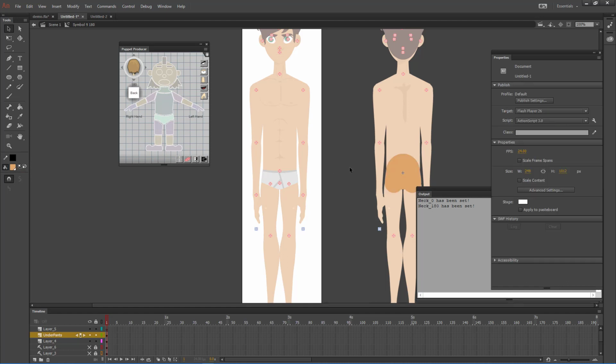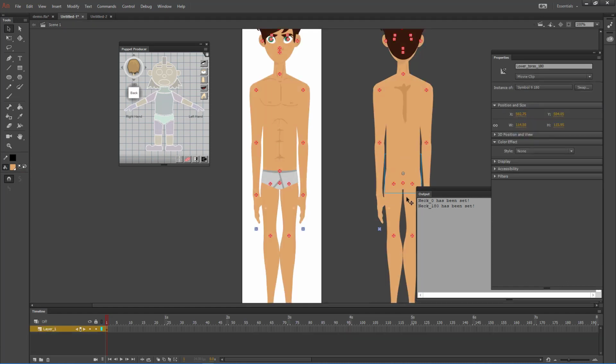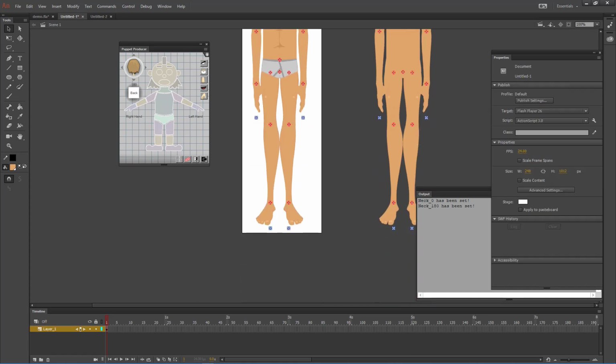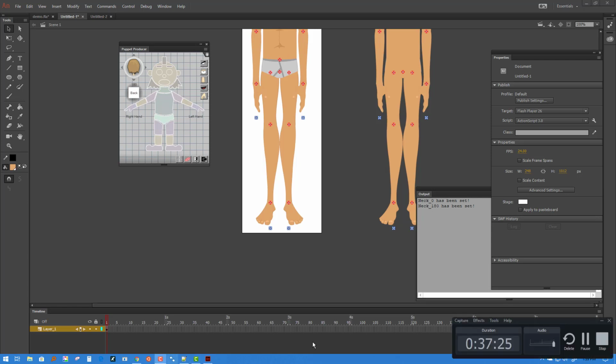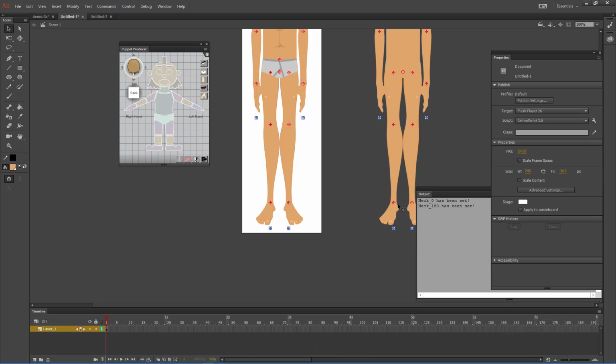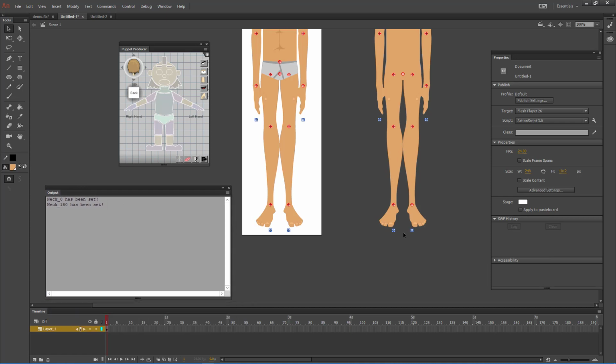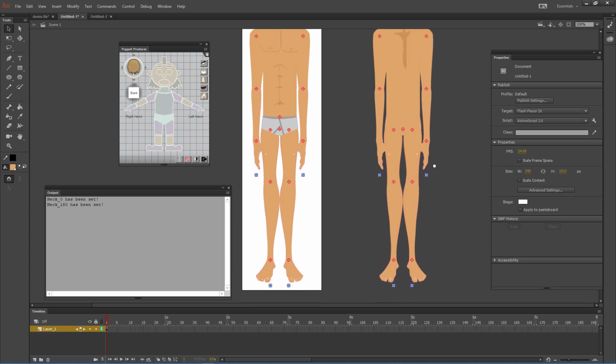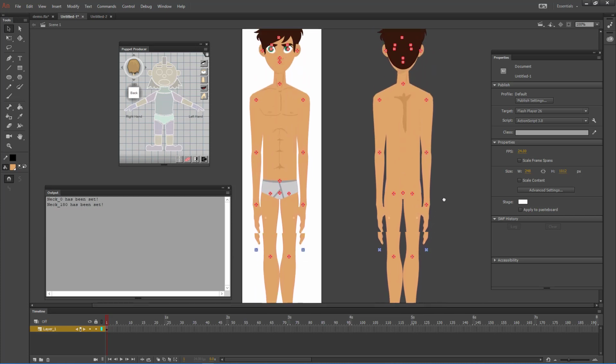Okay, so now that we've done that, we have the back of the sprite and the front of the sprite. With that in mind, you can pretty much make your own judgment calls on what needs to be mirrored so that you can complete your conversion into the back angle.